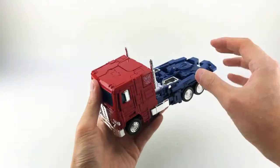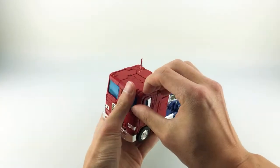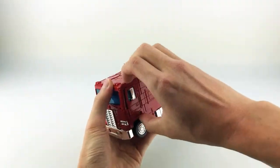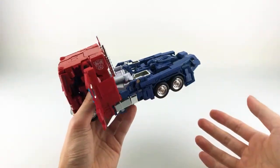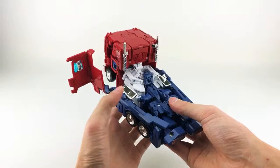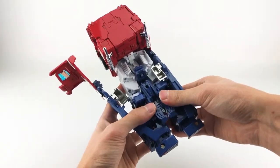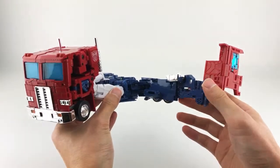First thing we'll do is come to the side here, and you'll see this little slot here. You can just pull on that to release the tabs, which are all over basically the entire side of the cab. I'm going to do this a little bit differently from the instructions, just because I think the way I do it is a little bit easier. So let's go ahead and split the legs too, and bring this all the way open.